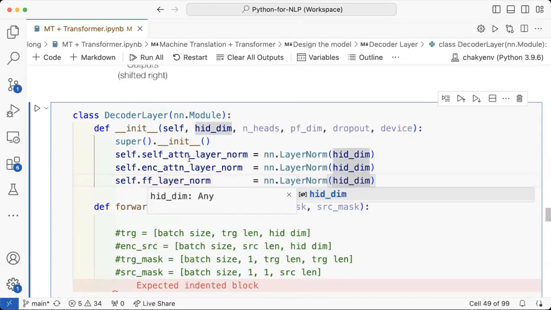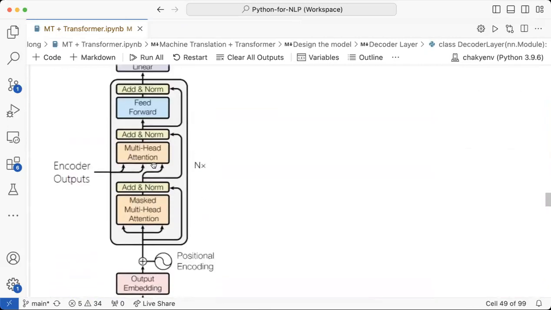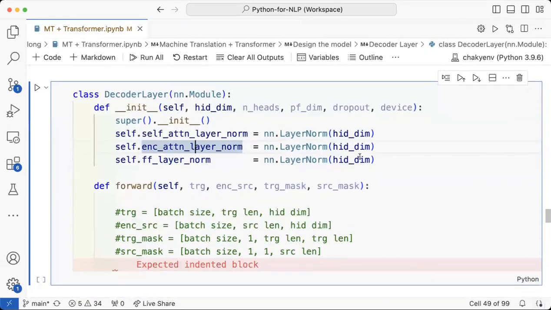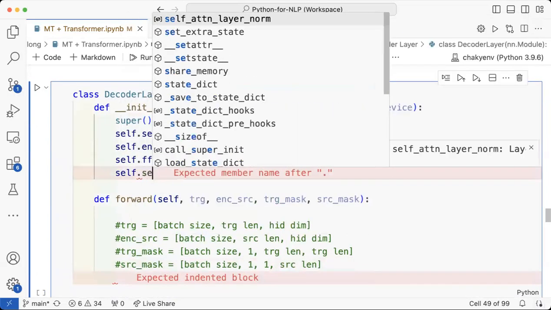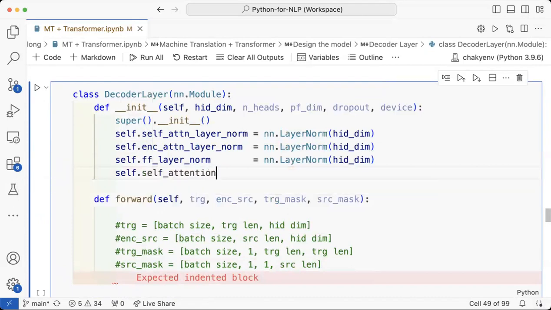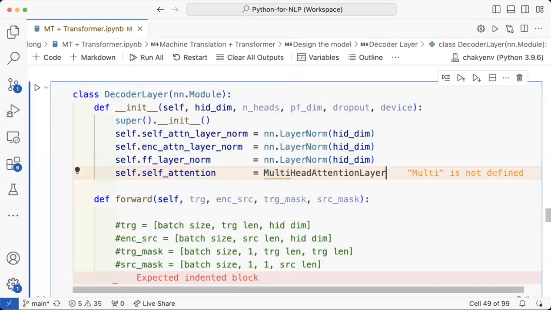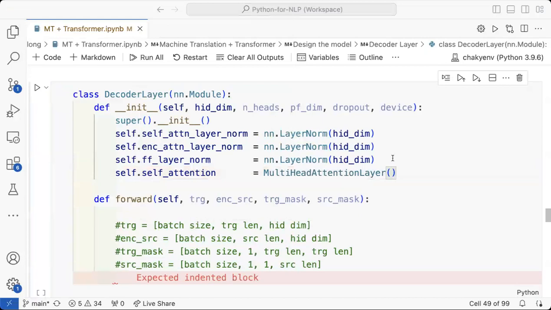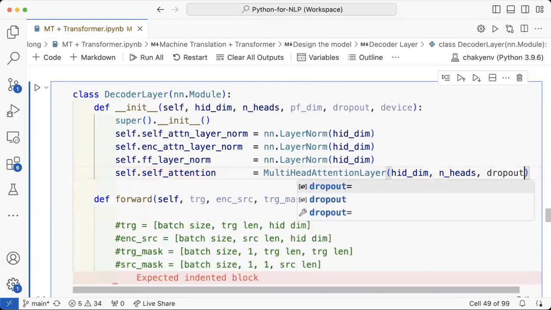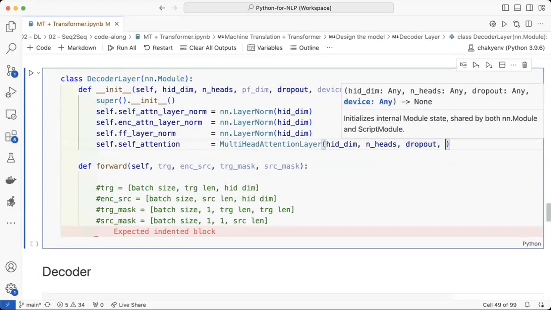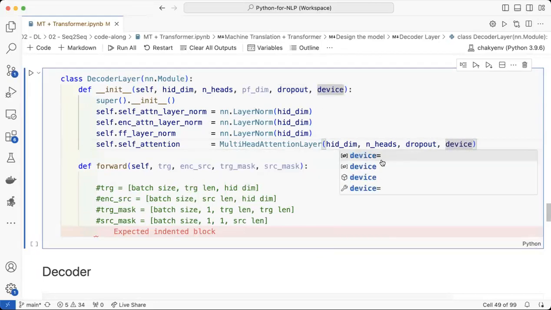All right, so we have here 3 layer norm, right? So 1, 2, 3, all right. So that would be a 3 layer norm. Now we have the attention. Multi-head attention layer, what we already coded, with hidden dim and heads, and device.